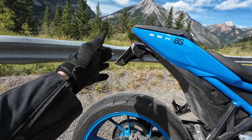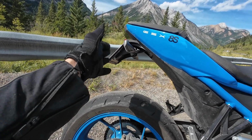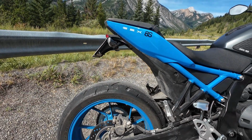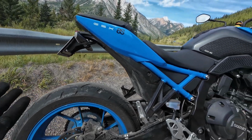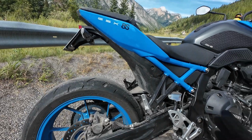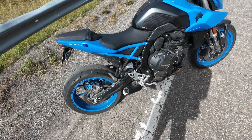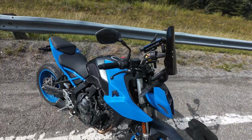You can get an aftermarket tail tidy. This one is made by Yoshimura, but there's others on the market. It moves that license plate and these lights back up under the passenger seat where it belongs. It makes the bike look a lot nicer. Of course, that's a purely cosmetic change. It doesn't affect the handling. It might be a slight weight reduction, maybe like, I don't know, half a pound lighter or whatever. It was made of plastic. So it's not going to make a huge difference, but cosmetically, aesthetically, I think it looks much, much better. Now, this is a bit controversial, but let's talk about the windscreen.